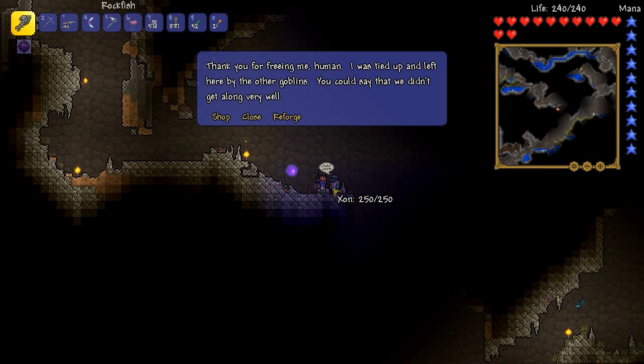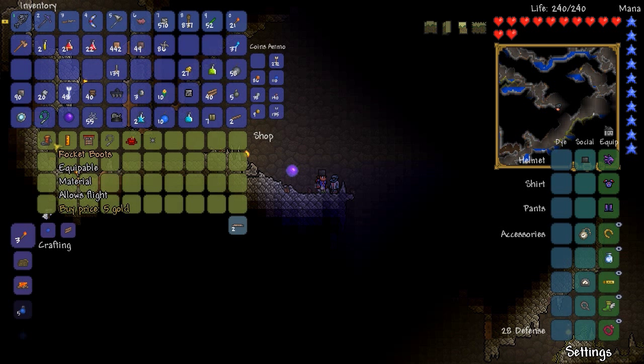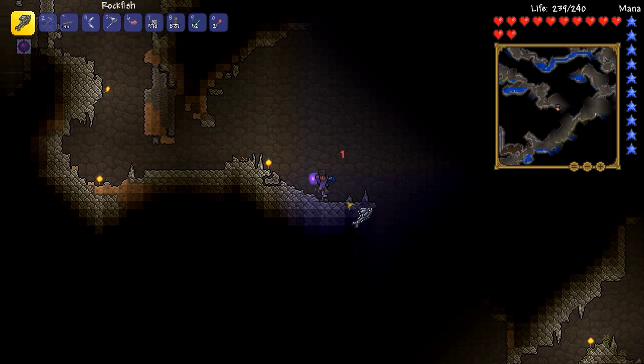Oh, here he is! The Bound Goblin! Hooray! Shop. I would like to buy some rocket boots, please. I would also like to buy the Tinkerer's Workshop, but I don't have the money on me. So we will meet you back at home, Crazy Goblin.